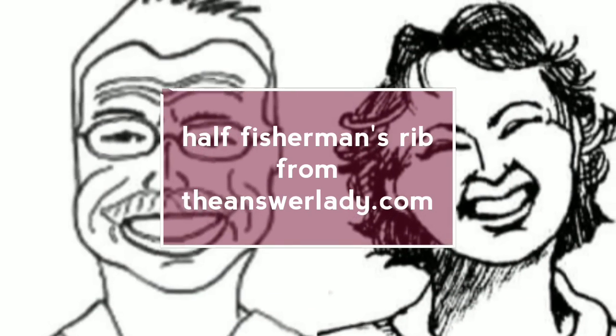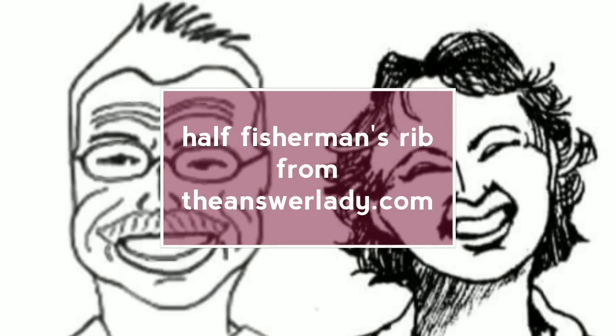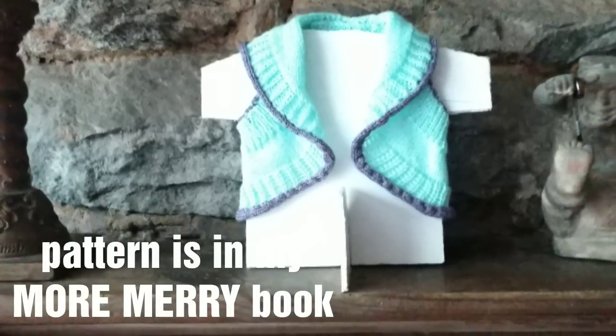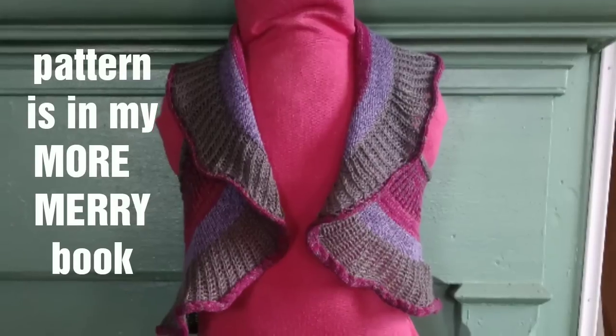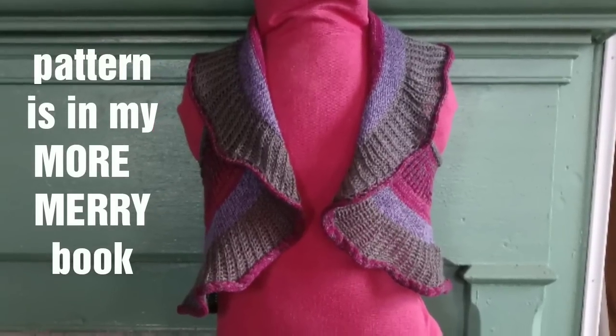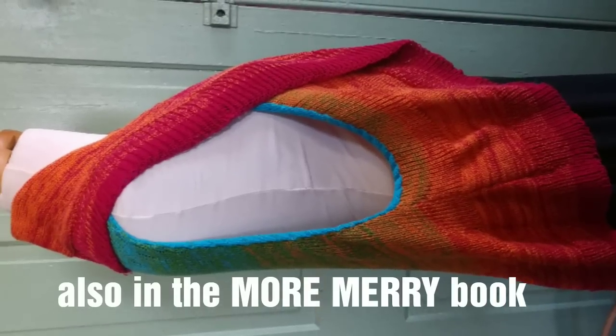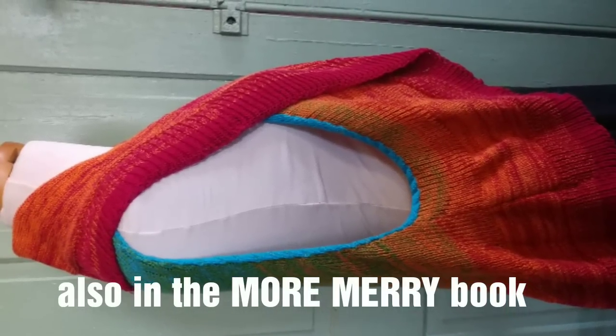Today's subject is half fisherman's rib. It's a little used stitch, but it can accomplish great things and make wonderful shapes. These circle sweaters were shaped only with stitch changes. Here's the same design in an adult size, sideways so you can see it.